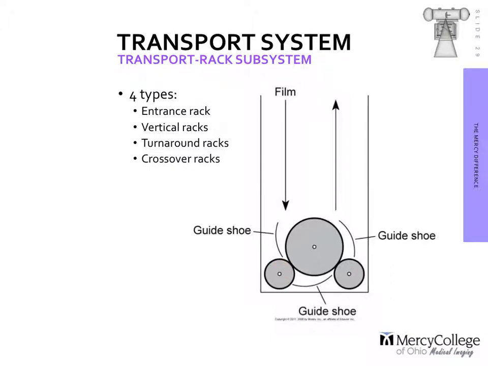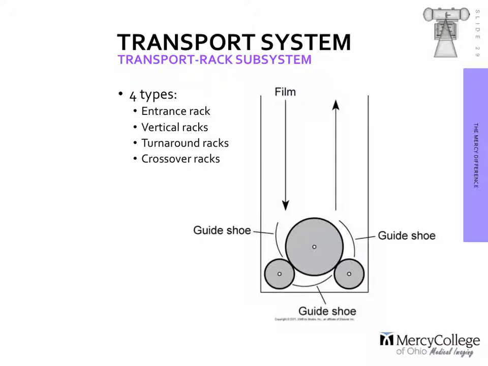Now in this particular graphic, you're going to be able to see these transport rollers here and here, about 1 inch in diameter, but then you also can see the larger master roller down here at the bottom. So as the film comes down, and there's going to be transport rollers all throughout, it's going to be fed in through here, and then this master roller is going to help bring it back up. So what's going to help and assist these rollers is going to be this rack-based system.